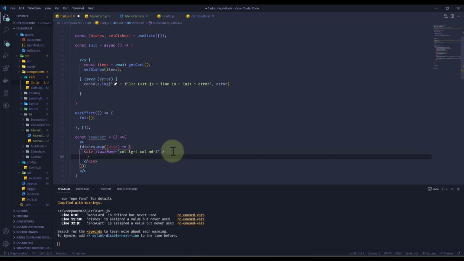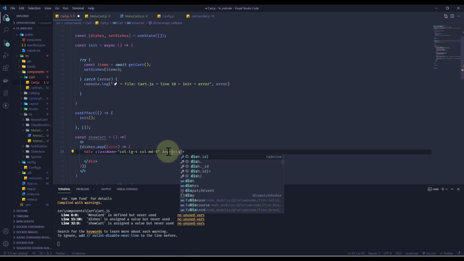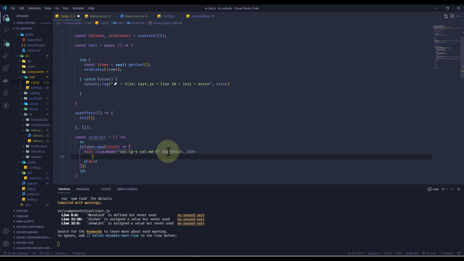Alright, so inside of this, I also need to keep the key because it's an iterable data structure. Key is equal to, again, dish._id. Inside of here, I'm going to represent the dish in the form of a menu card.